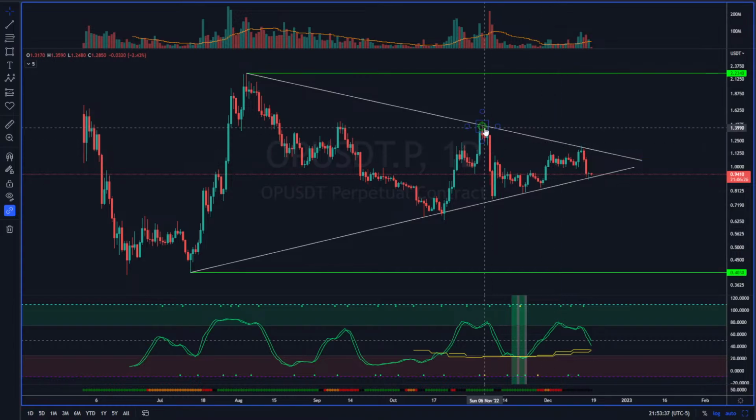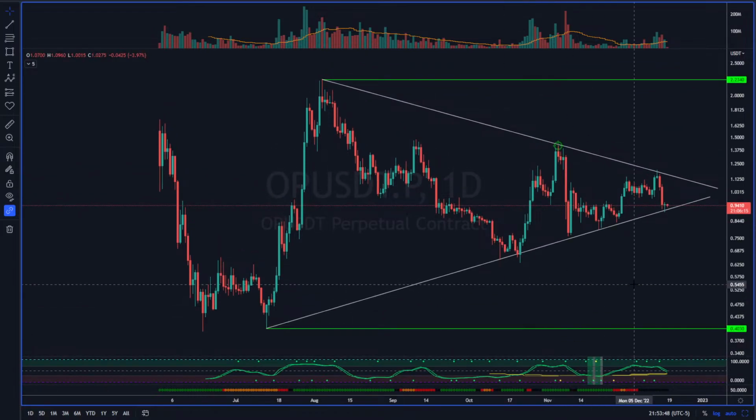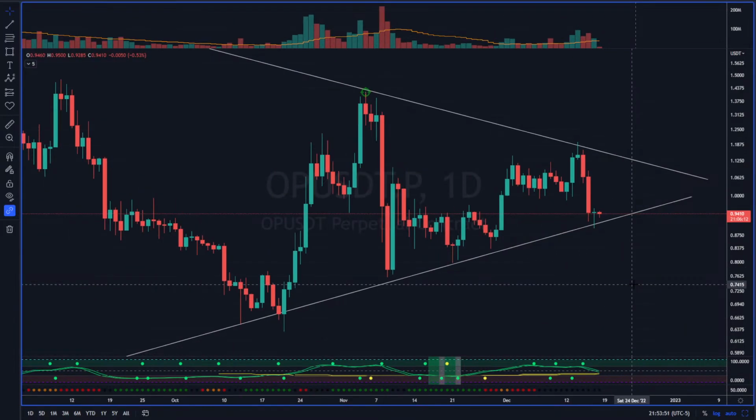So what happened after we had the rejection off of that 618? Well, first off, I want to actually analyze the volume a little bit. That's not something that I usually do, but I'm going to do that. I do look at volume when I trade options. On this candle right here, a 22% move, it was significant. It was on probably twice the average volume. So you can see my orange line here. This is my average volume, and we had about double that.